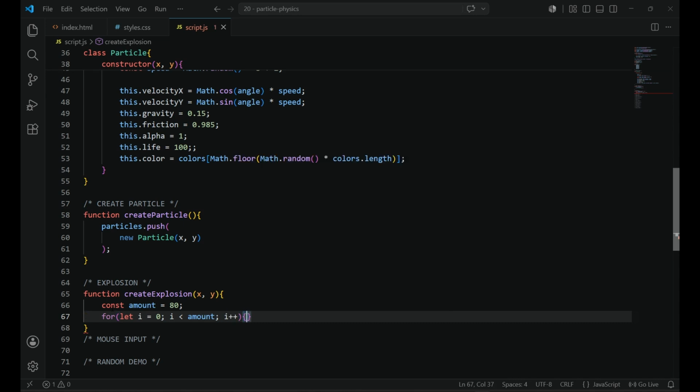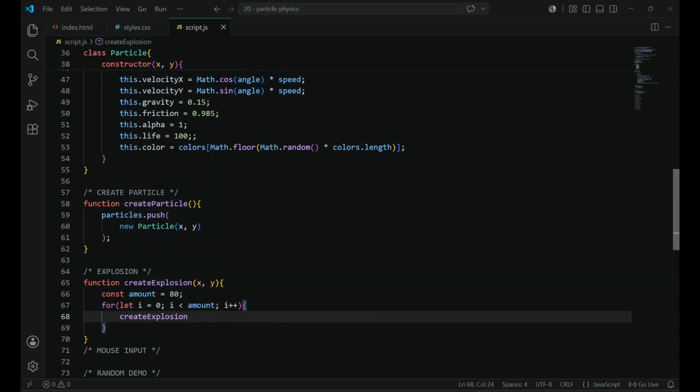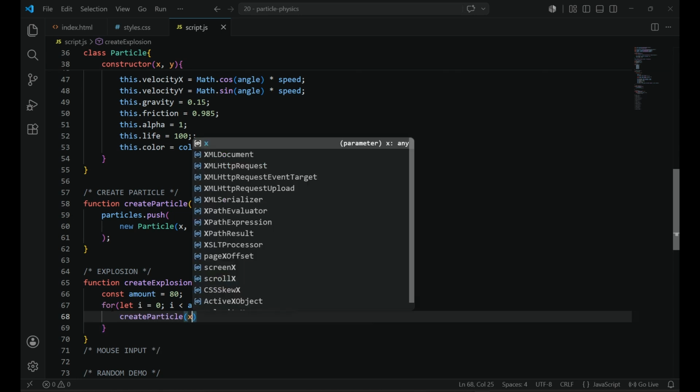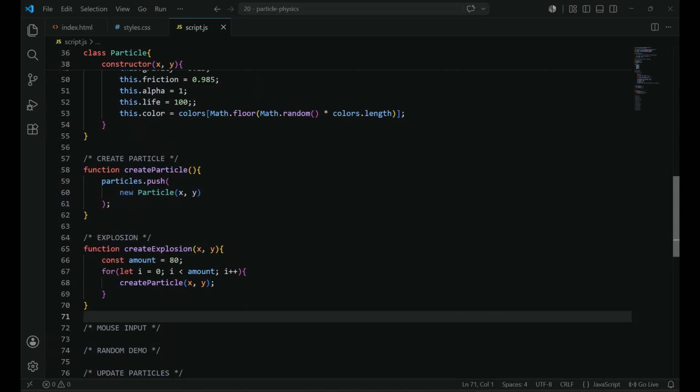If those conditions are met, we create the particle with parameters x and y. So this loop will repeat until these conditions are no longer met.